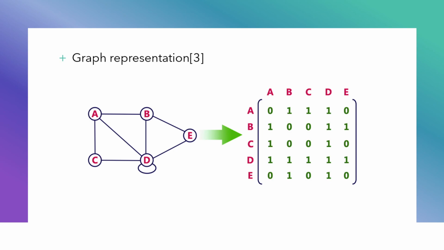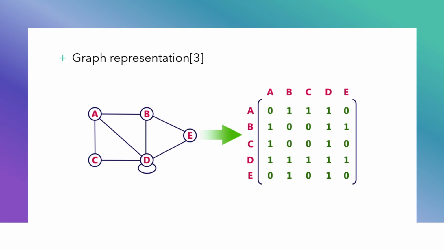This is graph representation. Graphs are something which we see in our daily life but never notice. A best example of a graph would be social media connections. This is how a graph looks on the left side, and this is how the same graph can be represented on the right side, which is called an adjacency matrix.